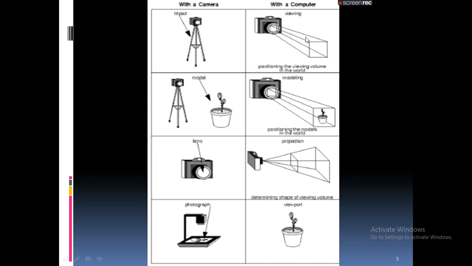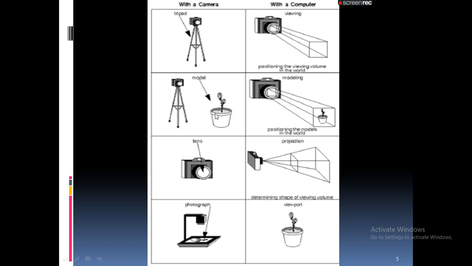I said clearly, in case of three-dimensional viewing, our clipping window is like a cube where six different two-dimensional clipping planes are there. So first I need to adjust like this. Next, after adjusting the camera stand, I need to adjust the camera position in such a way that I can capture the image.